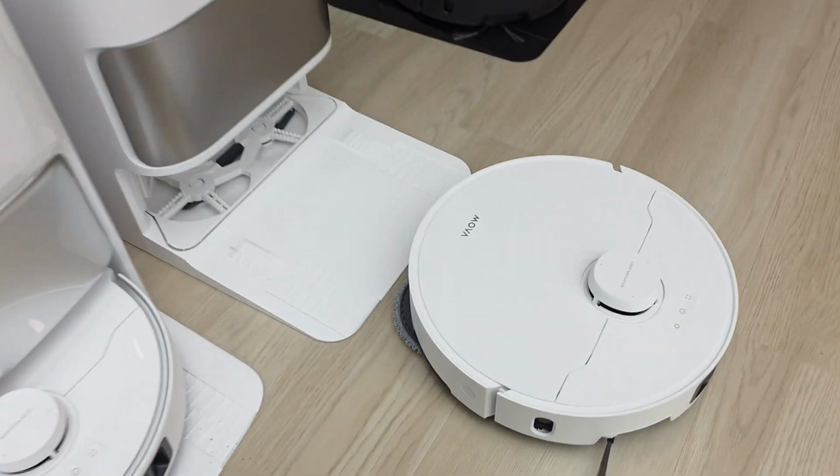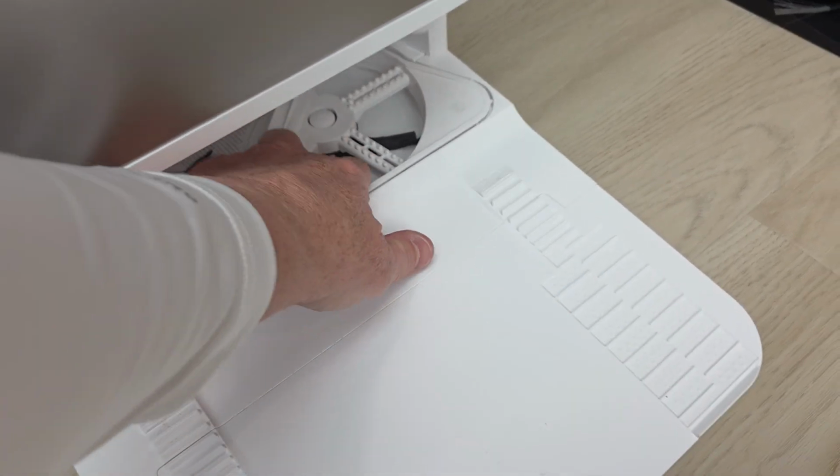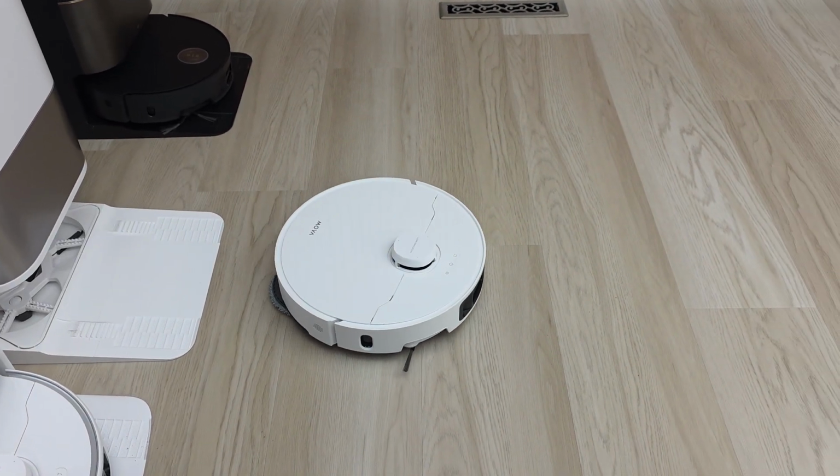Okay, yeah, the mop pads are wet. What you were hearing was that squeak from those squeegees down there. So hopefully that will not last. Yeah, it sounds exactly like a Dream L10S.